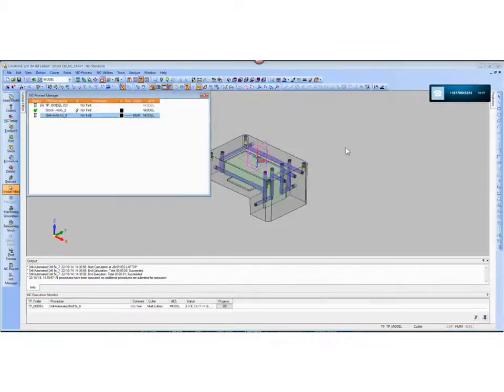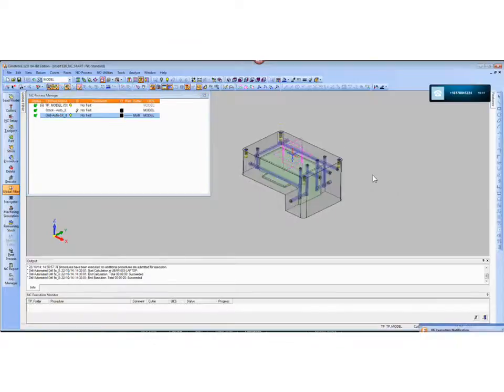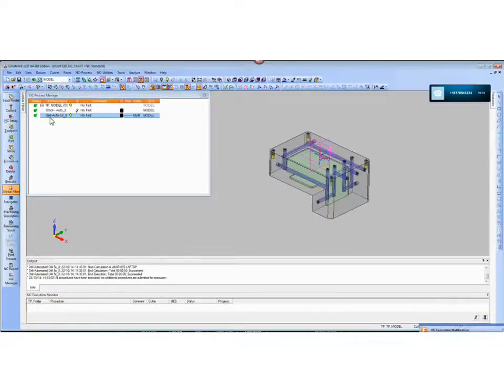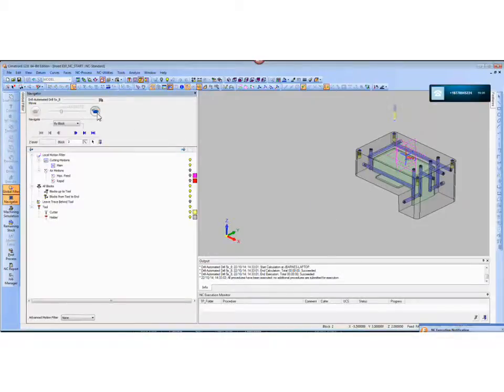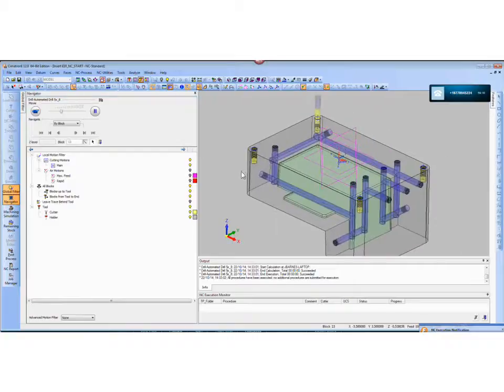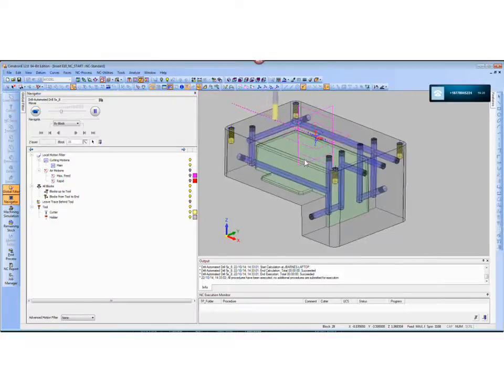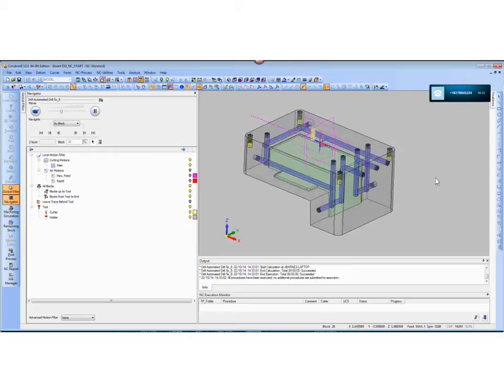Okay, and then we're going to go into the navigator in order to see what's happened. Okay, and again, this is the 422 diameter drill coming in to process these half 13 blind holes. And I'm not doing any center drilling, and I'm not doing any pilot drilling because the diameter to length ratio is okay.